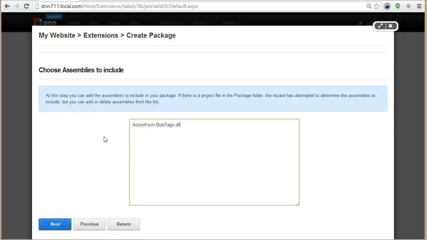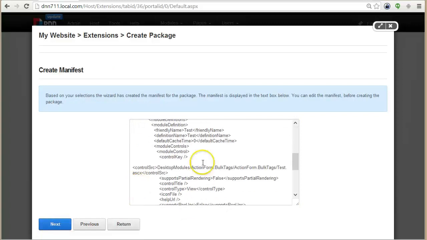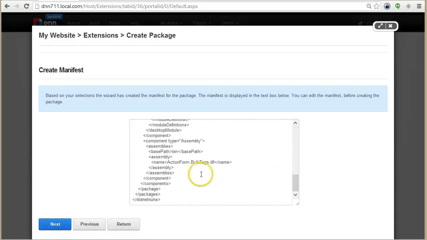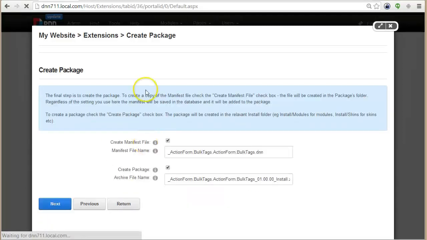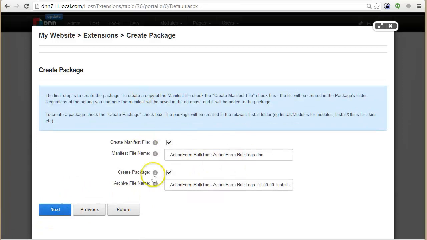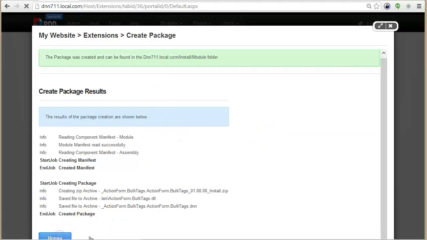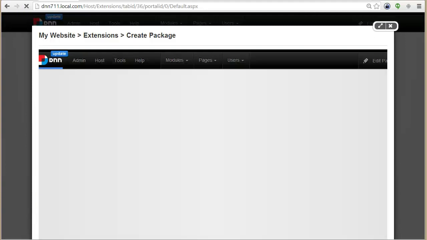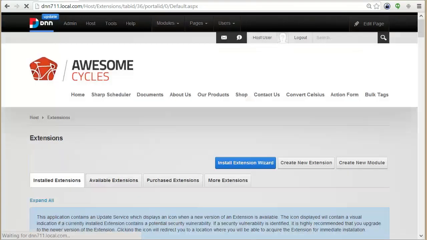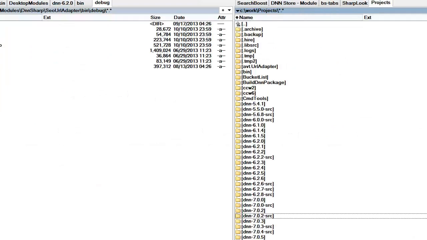Action form core DLL. No, we don't want this. But instead, we'll want the configuration file. Okay, I'll just leave it for it to create whatever it thinks is best, but I will probably have to do the whole thing manually. And I'll use a more sophisticated tool for this.